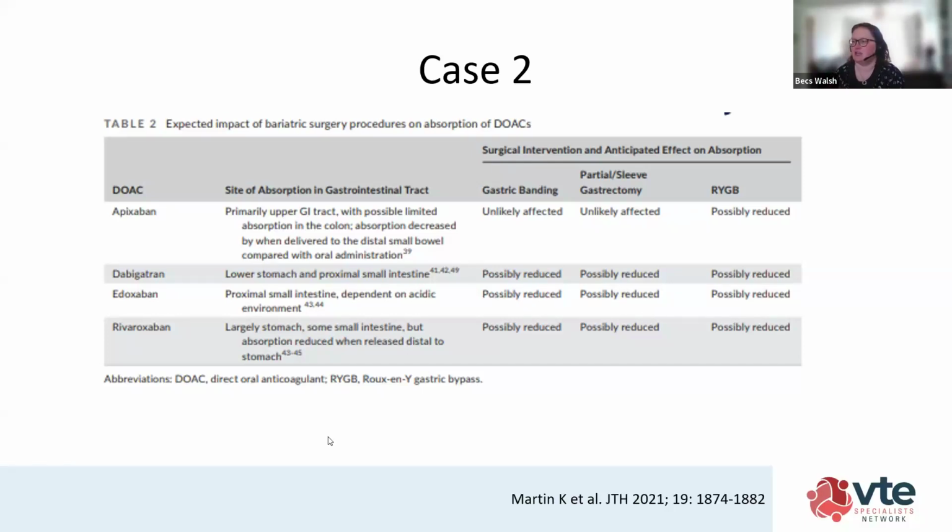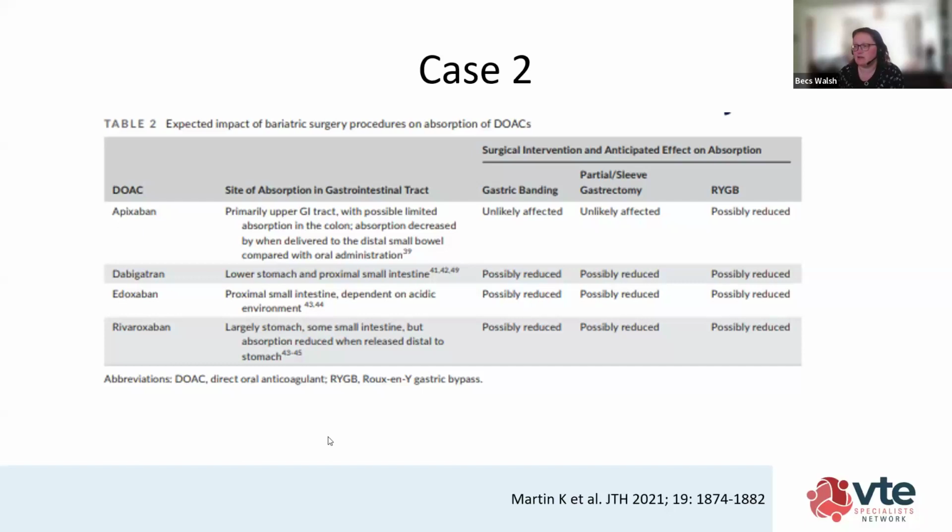I think it's difficult on the basis of this table to suggest that rivaroxaban would be first line, but I'm happy to be corrected in the roundtable discussion or on the basis of levels. We do have levels, the ability, most of us, to measure levels, and therefore we have some assurance. What do levels mean? That's a different question, but we do have some assurance about monitoring levels.